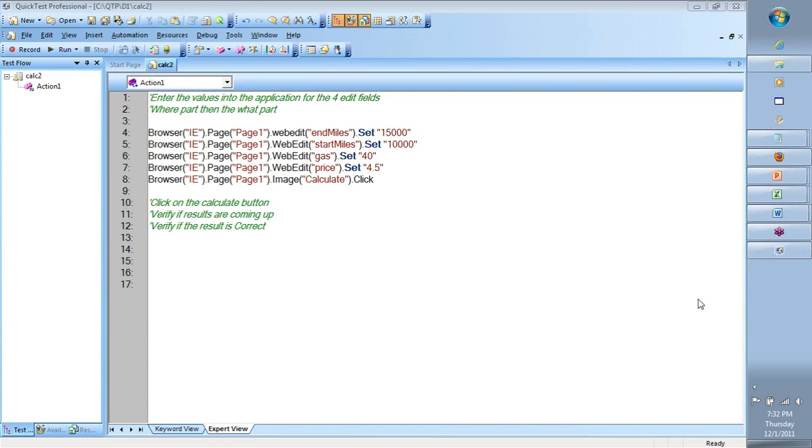BB script is not case sensitive, and I'll explain this again tomorrow. Basically, it means if I write browser with a cap or browser with a small, it doesn't matter. Or set with the caps or set with a small, it doesn't matter. But as you go along, you will start using so many things that in certain areas, especially names of objects or variables and so on, it becomes case sensitive. Then it becomes a problem. So treat it like it is case sensitive. Then you have no issue.